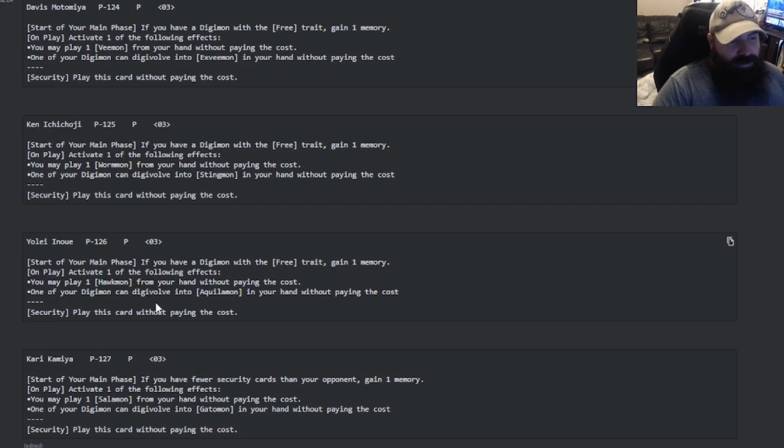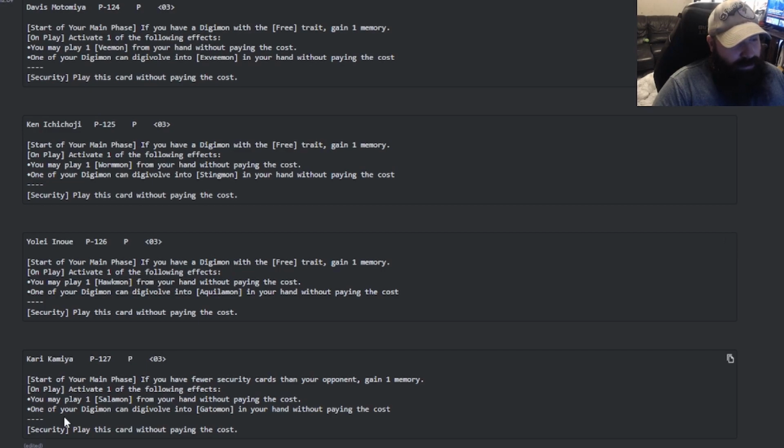Like Bird Up, just because you do run Anquila in one of the decks, but with the new stuff coming out, you don't really have to worry about that anymore. And then Hawkmon, because it's a free thing, it does kind of mess up the rest of the deck, because the deck wants to find vaccines. So again, not necessarily necessary, but it's definitely something you could see maybe in Hawkmon specifically, not so much Yoli, in the Shine deck.